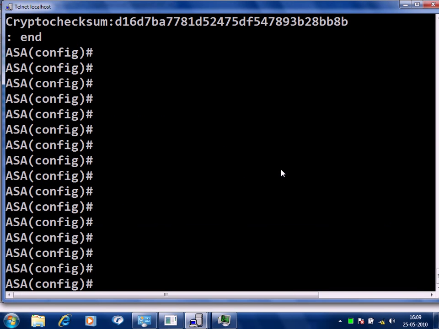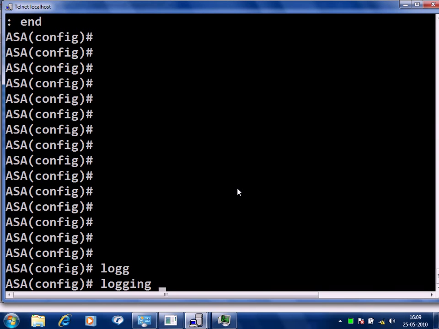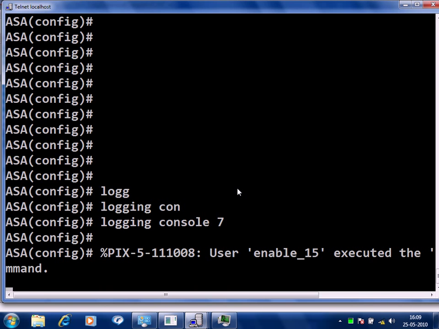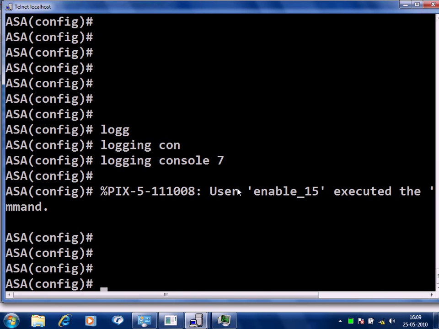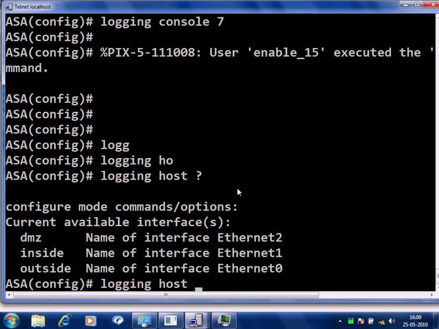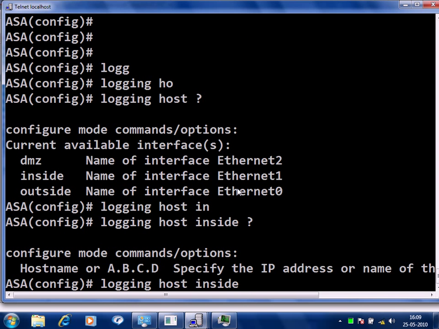Now let's configure the telnet. So now access list applying and same security and all that. If something is denied by your ASA, how to figure it out, you know, right? When you execute logging console 7, it says I want to see each and every logging message on the screen. If you want to send those messages to the syslog server, how to configure it? Logging host. Where is your syslog server? Let's say it's in inside. What is the IP address that we have configured in the router, right? Same only, nothing big. This practical I don't have to show you; you can do it by yourself.